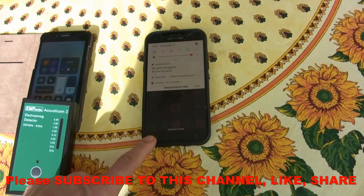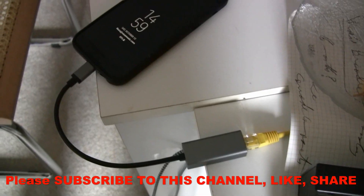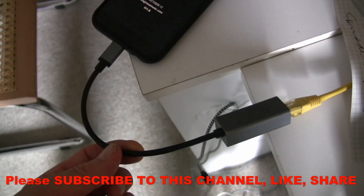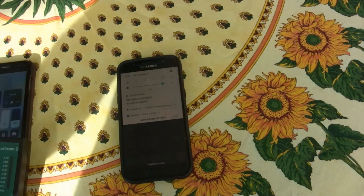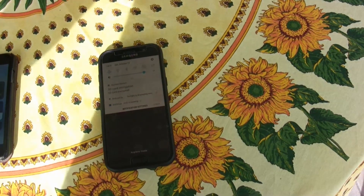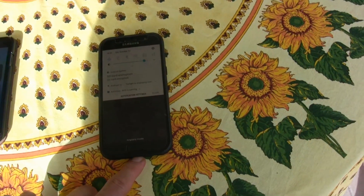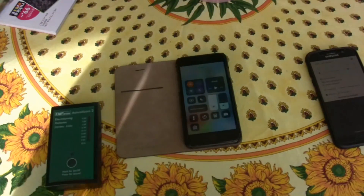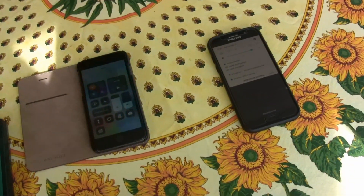One last point: I use this only with wired internet. I take a USB-C cable — this is what the connector looks like, it's a standard USB-C — and there's an Ethernet cable. I only use this with internet on applications that require a phone, like WhatsApp, which doesn't work standalone on a laptop or desktop. For that I connect it with a wired cable, because I don't use Wi-Fi at home. I try not to use it outside — I only use Wi-Fi if I'm traveling, and I might connect just for a second to pick up my emails, then I'll disconnect and go back to flight mode.